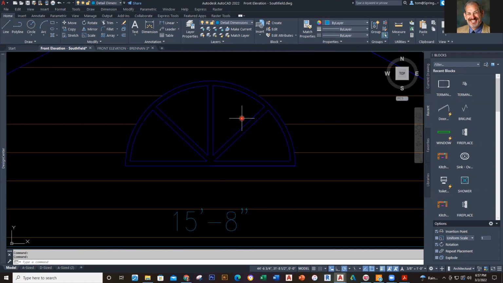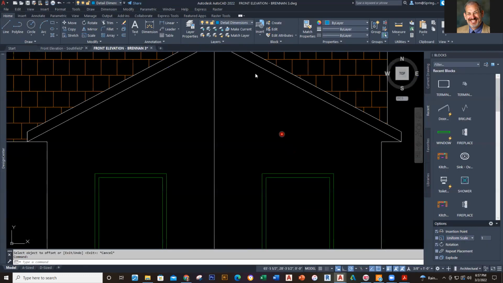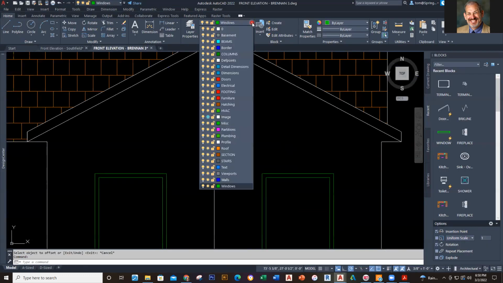And so we see this right here. So the object, as I have it here, I'm just going to go ahead and start to draw it right now. It's 3 feet at the bottom, then it's 1'6". So if I go over here, I can actually show you this. So it's 3 feet along the bottom. And then there's a radius of 1'6" around the outside. And then I just have to do a lot of offsets to make that work, which is what I'm going to do. So back over to here, let's go ahead and make this happen. I'm going to change my layer over here to the walls layer, which is a little bit weird, but oh well.